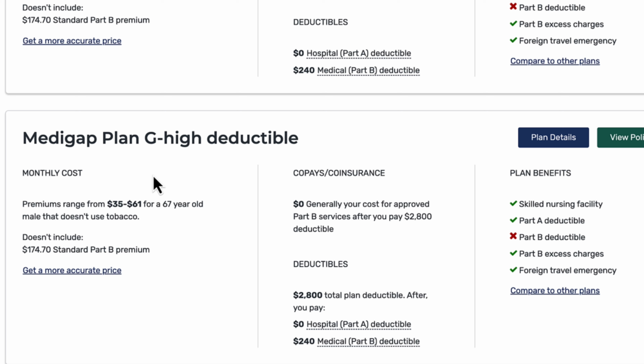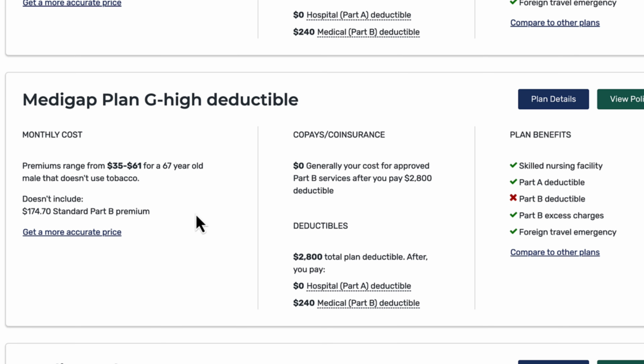Just please don't let that high deductible interfere with you actually going to get the medical care that you may so desperately need. Little things can be little things. They can be treated early, but if you allow them to wait, they can snowball until it's something that can no longer be treated. And that's absolutely not something that you want to happen.